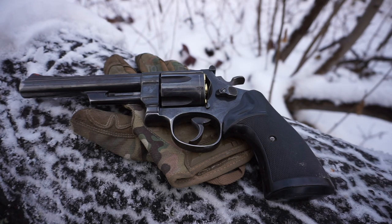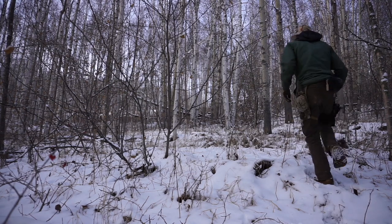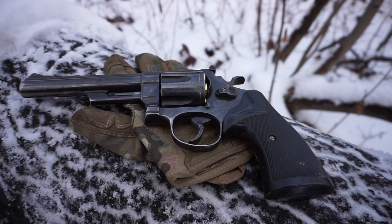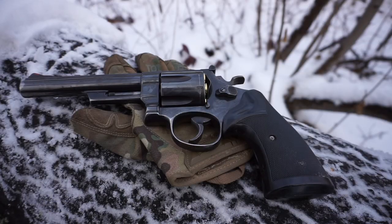What I like most about this gun is how smooth the double action is. Both the 629 and the 29 have incredibly smooth double actions — stiff at the front of the trigger pull, but once you're about halfway through the draw cycle it gets really smooth and easy to be accurate with. As you can see in my footage, in double action you can shoot really fast, which is what I need: if a bear charges me I can just unleash as many rounds from the cylinder as possible, as fast as possible.